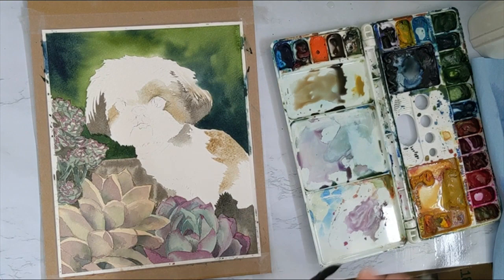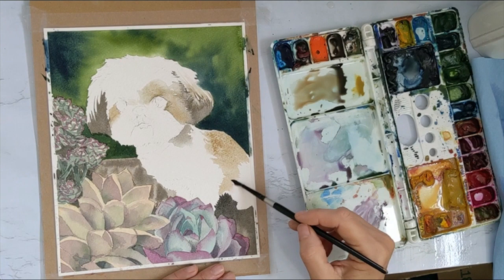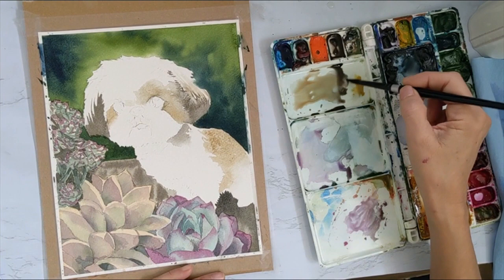And again, I'm going to let that bleed a little. Wet brush. I notice that there's a little bit of dark tones in that, so I'm going to dab that on while it's wet.